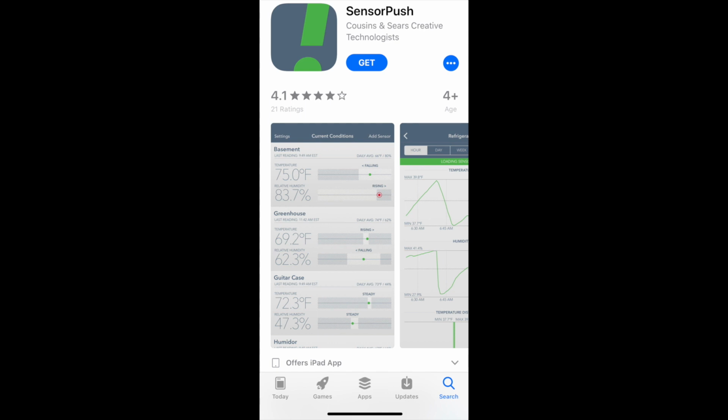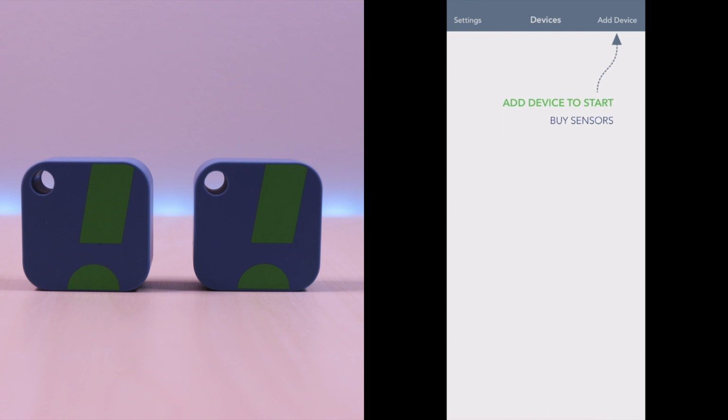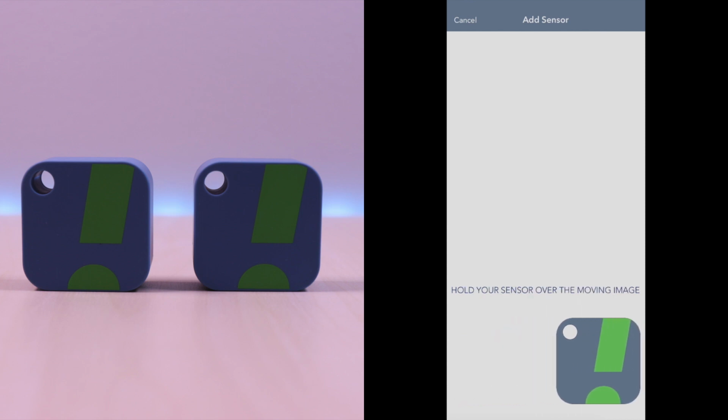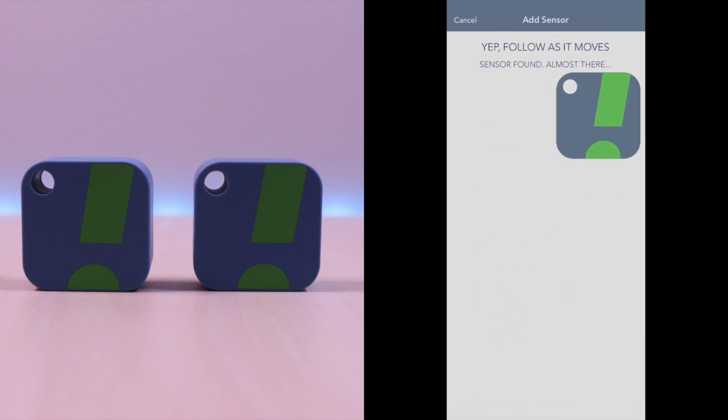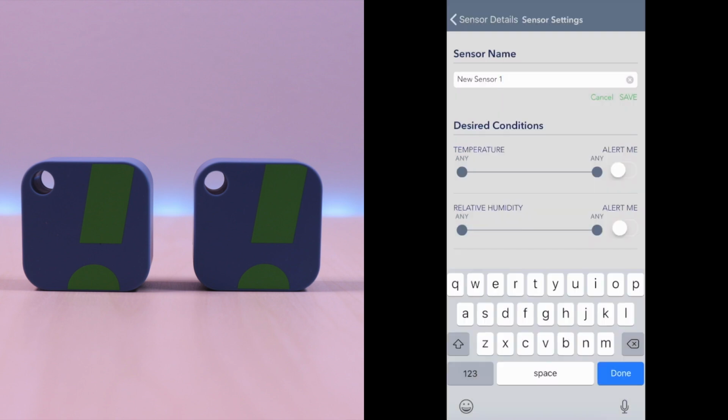To begin the setup, download the SensorPush app. Launch the app and click on Add Device on the upper right. We will begin by adding the sensors. Click the Add Sensors and have the sensor close to your device so it can get paired and recognized. The on-screen prompt will verify the status. You will receive a prompt for location settings. Once you have chosen your options, you can then access the device details. Here you can modify the sensor name along with alert settings. I will name the first sensor Sensor 1.